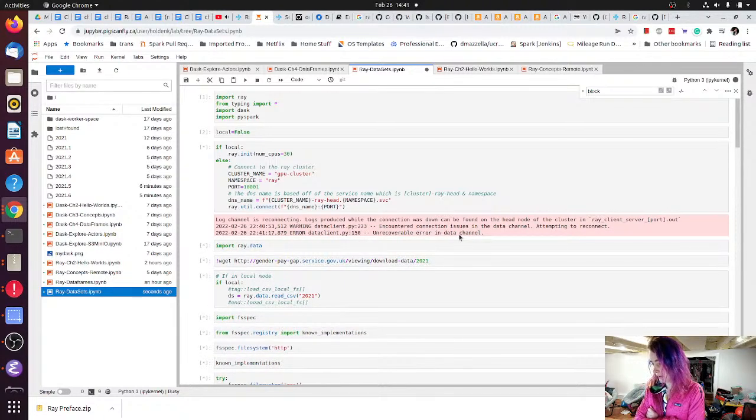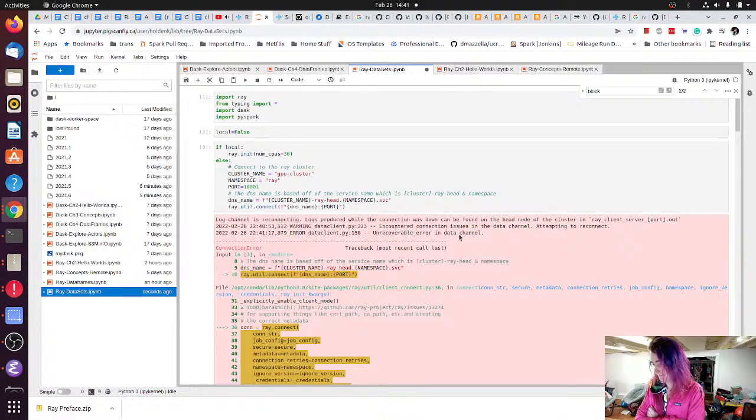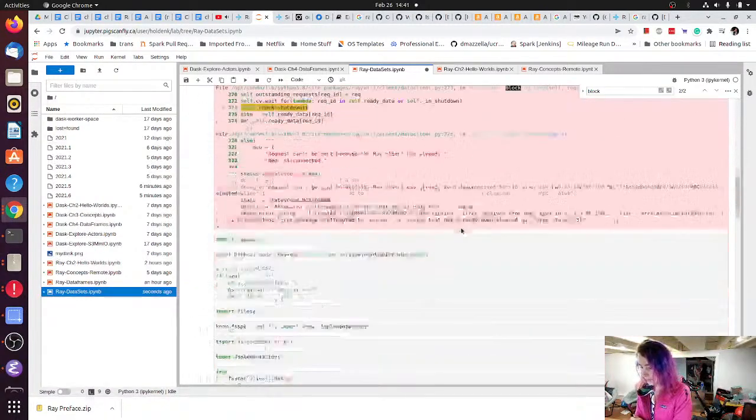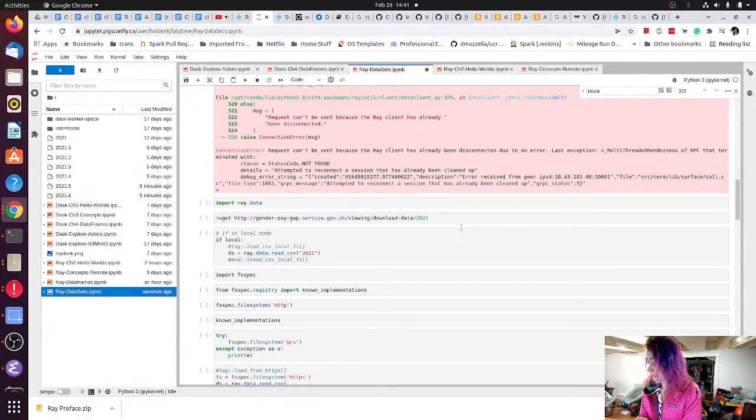Recoverable error in data channel. Yeah, that's not good. Attempted to reconnect a session that has already been cleaned up.